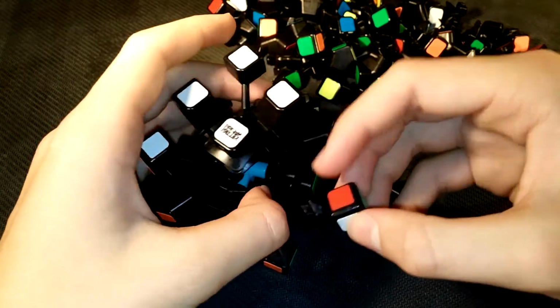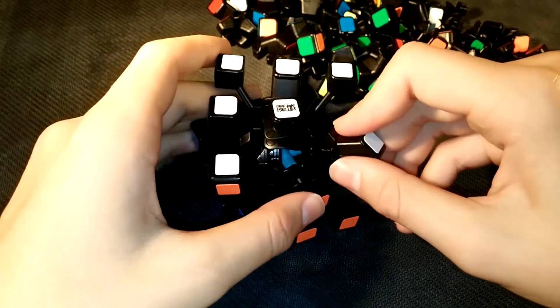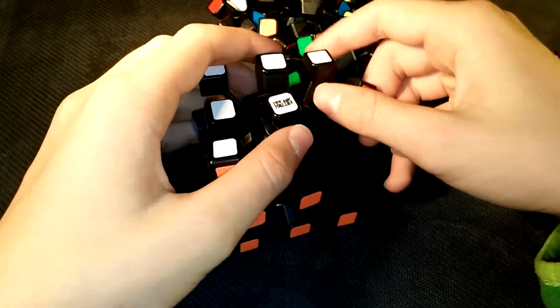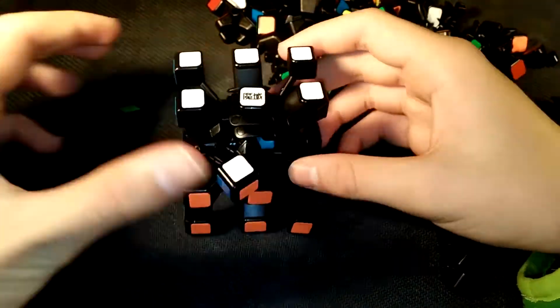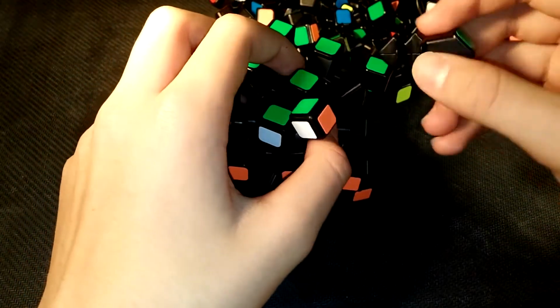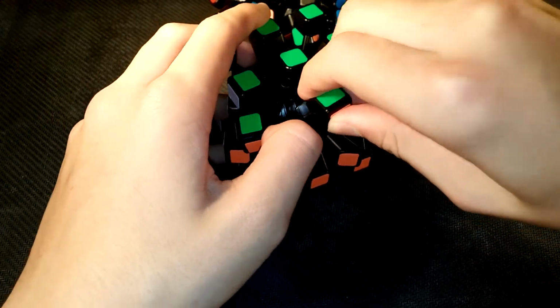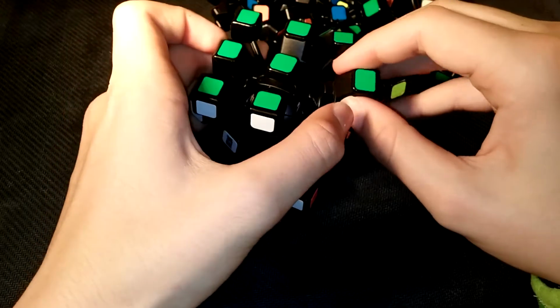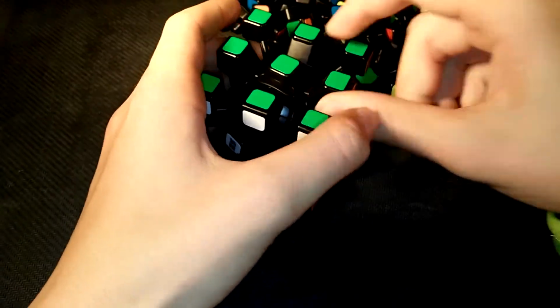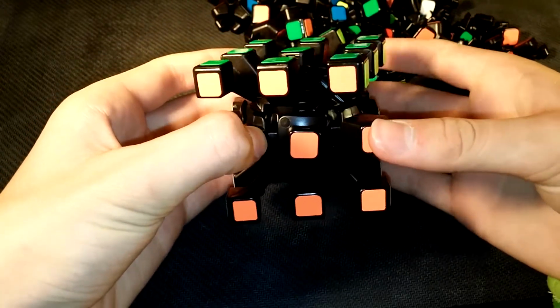You can do it on your own. It's not very hard. Just like assembling a 3x3, just a bit trickier because things want to pop out. Then take this last edge and pull apart the corners, put it in. Go in, please go in. Okay, good. Now we have reassembled the inner 3x3 core.